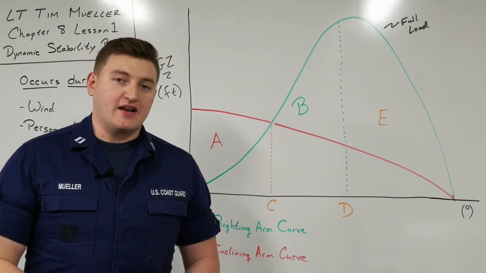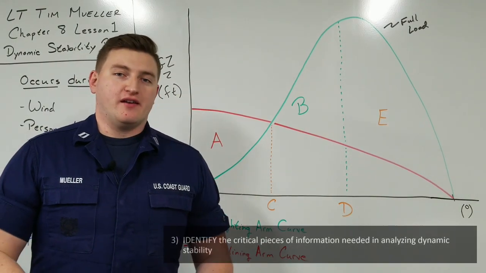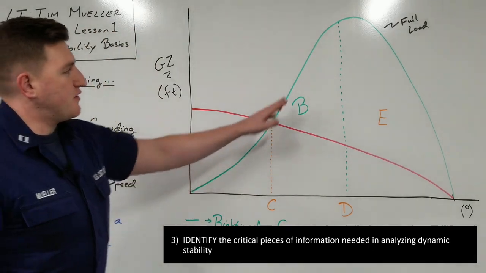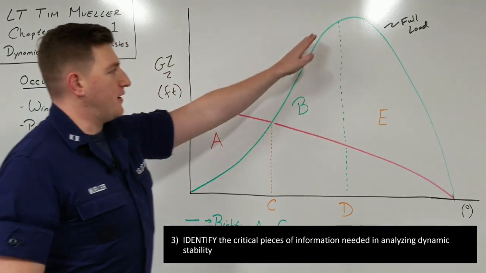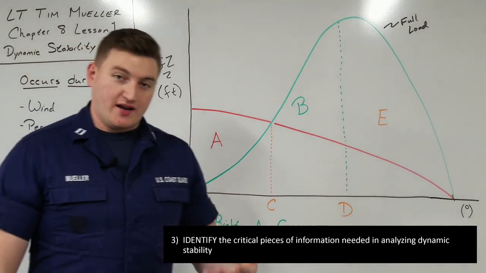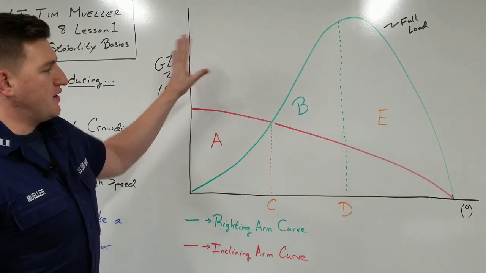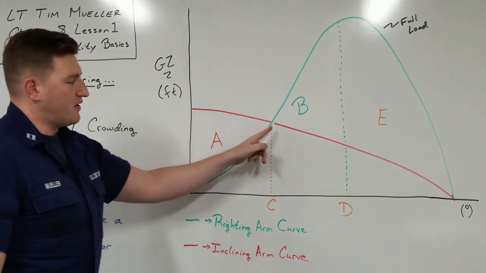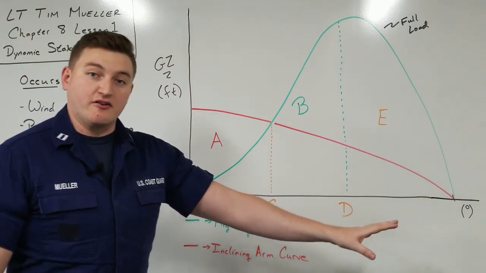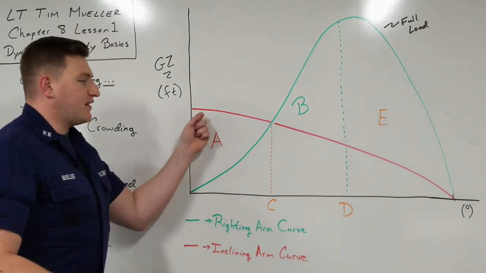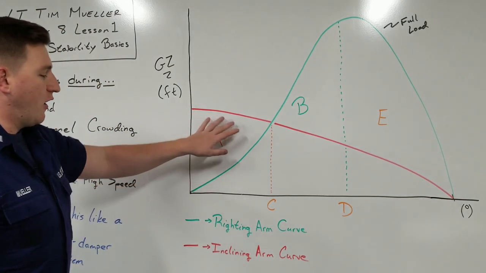Now to get into dynamic stability of an actual vessel itself, we need to know its statical stability. And we've already learned all about this in this full load curve. We talked about it in chapter 4 and subsequent chapters after that. Now we just put one more step on top of this axis here, and we have this red line. This red line, it looks just like a cosine correction curve that we've seen in chapter 4, but here it's an inclining moment curve, or an inclining arm curve.